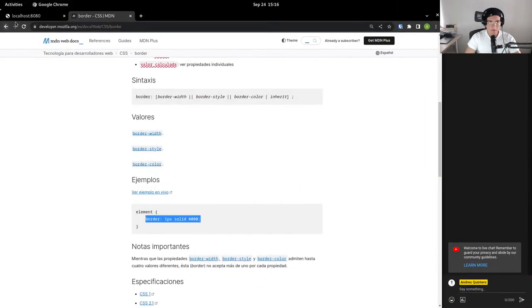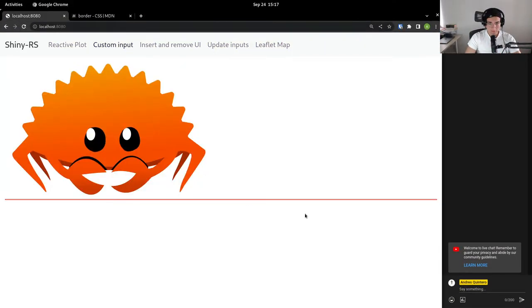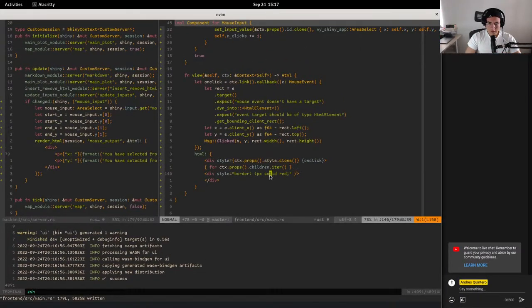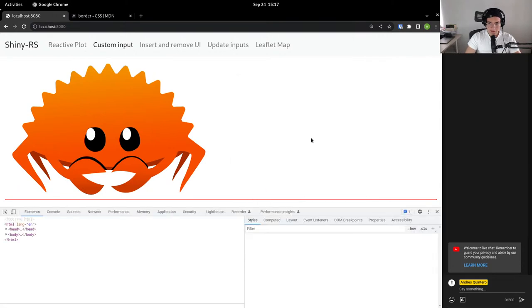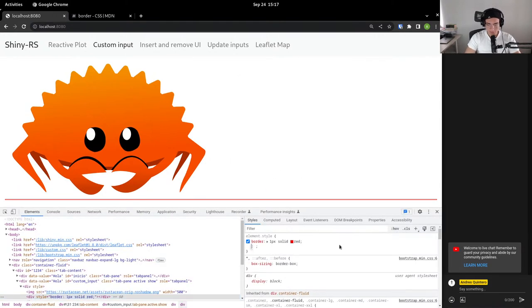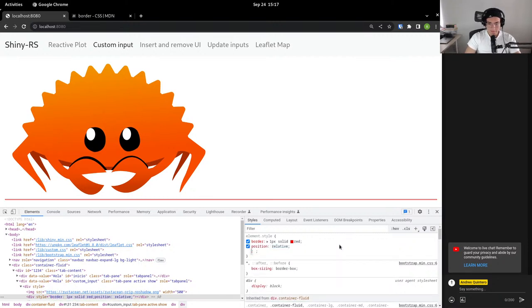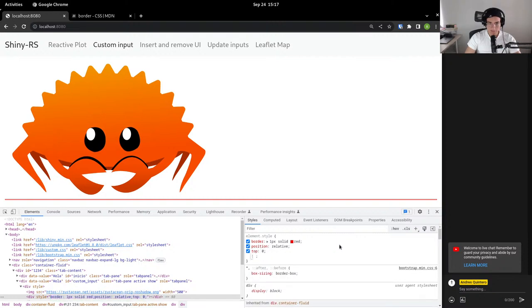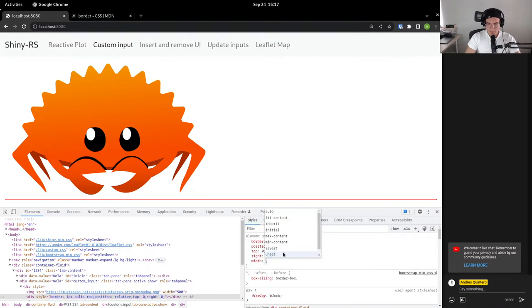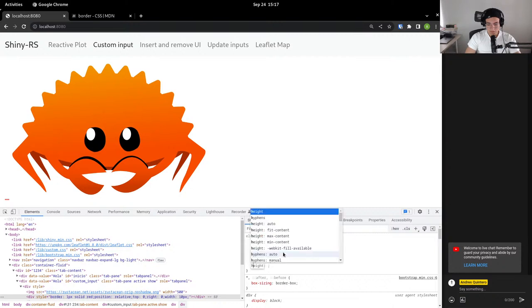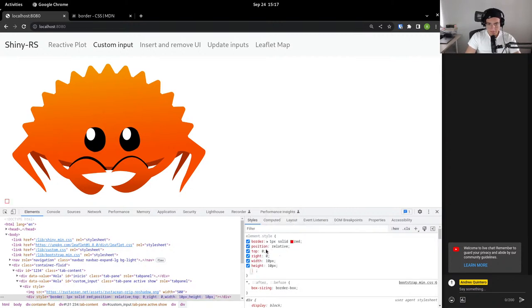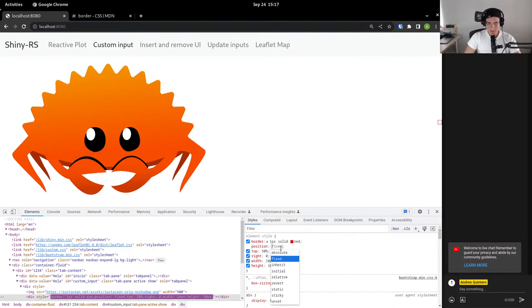Let's do that for now. Let's see if it compiles, reload. This is the border, right? So now let me do my inspect element. I want to test how things in position would be. So if I do position relative, right? If I do top zero, where is it going to place it? Right zero. And if I do a width 10 pixels, height 10 pixels. If I set this to 50%, doesn't change, right?